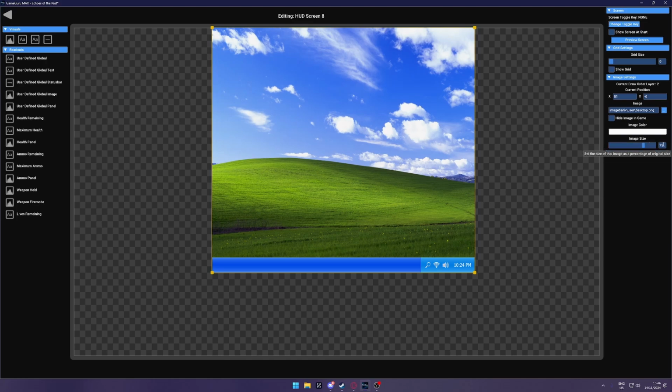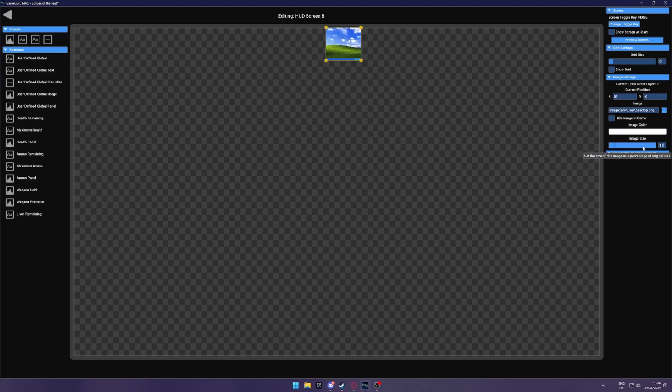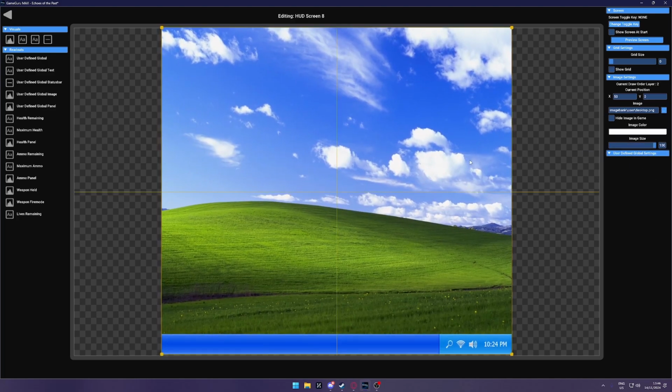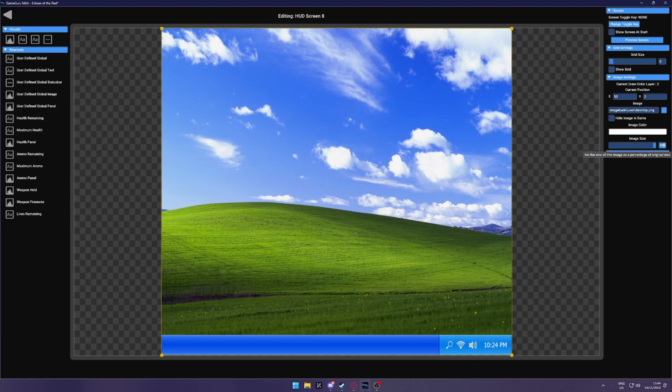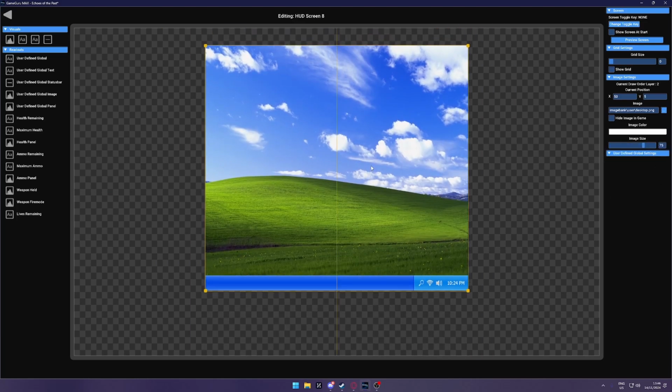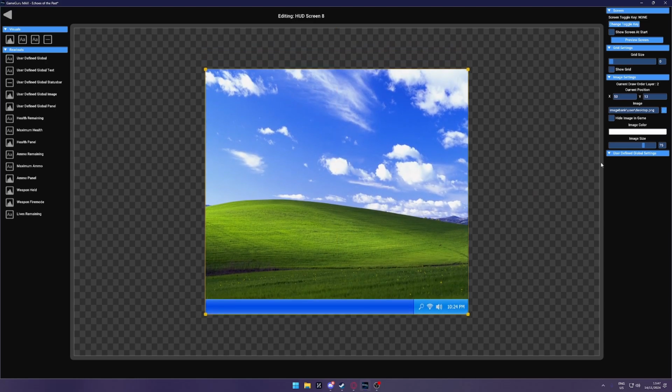I'm just scaling it down here, and this is important because if you use this template or you make your own and scale this down, you need to remember that, because you're going to have to scale down everything, which will make more sense in a moment. So I'm just going to scale this down a tiny bit, and I'm going to center it.